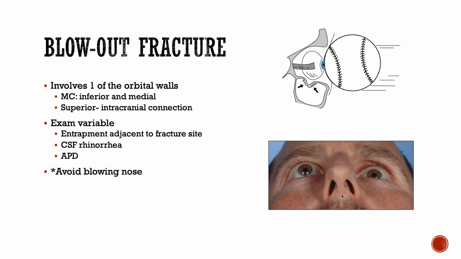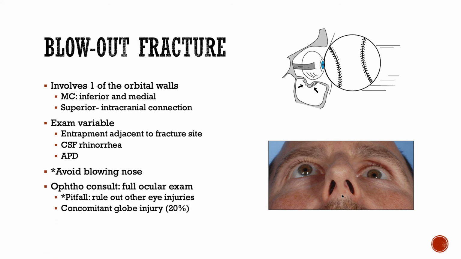You want to avoid blowing the nose. This will only increase elevated intraocular pressures as well as cause orbital emphysema associated with it. And then ophtho consult. So one of the common pitfalls is just ruling out other eye injuries. There has been another ocular injury associated with it about 20% of the time when you do have orbital wall fractures. So you definitely want to have ophtho come in for these patients and rule out other injuries.